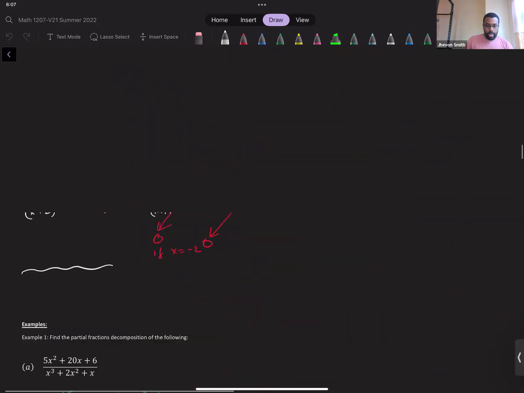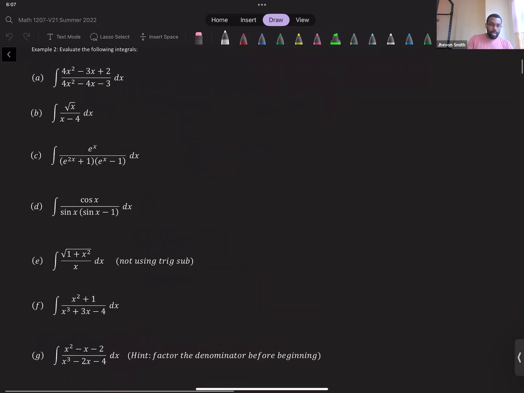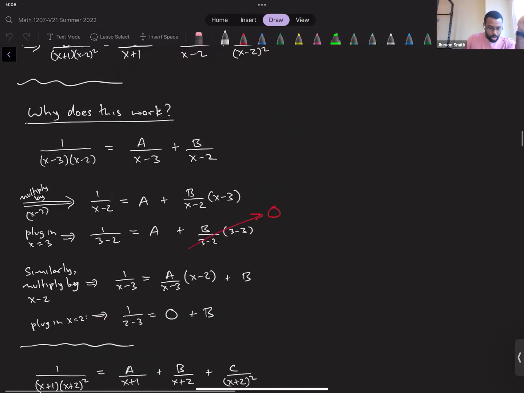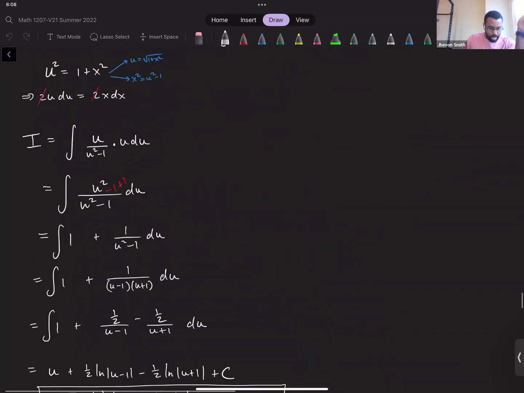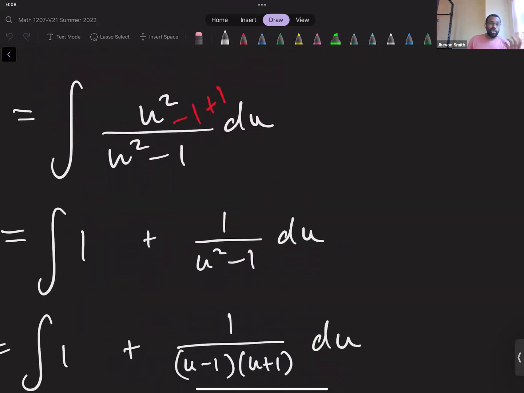The idea is that partial fractions, as you can see from the examples we were looking at, are very useful when we have integrals that are integrating rational functions, so just a ratio of polynomials in which the denominator is factorable and the numerator is of a lower degree than the denominator, or via a substitution, you can make that the case. So for example, in example E, it is currently not a rational function, but by doing a substitution in example E, we transformed it into a rational function. So something doesn't have to look like a rational function in the beginning. If after some substitution you can get it to look that way, and the denominator factors and the numerator is of lower degree, you can use partial fractions.